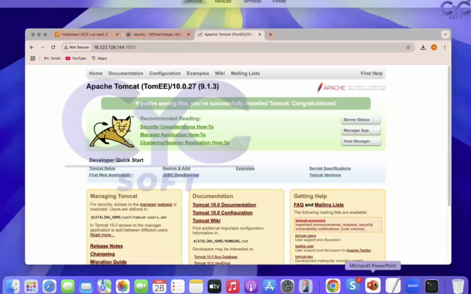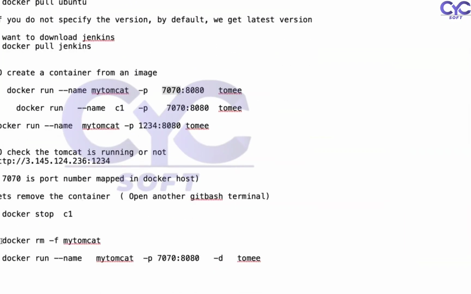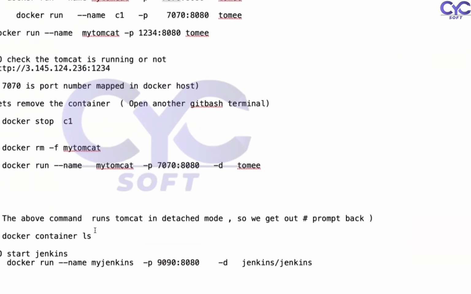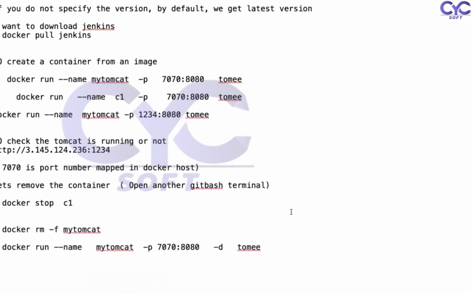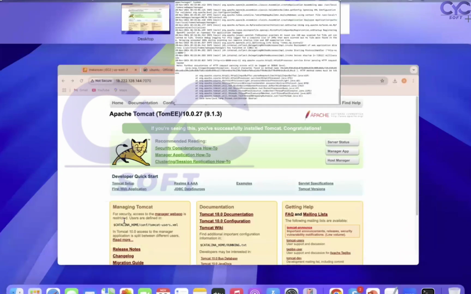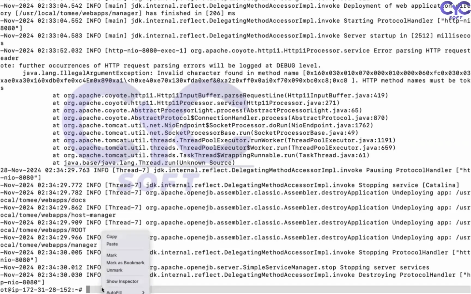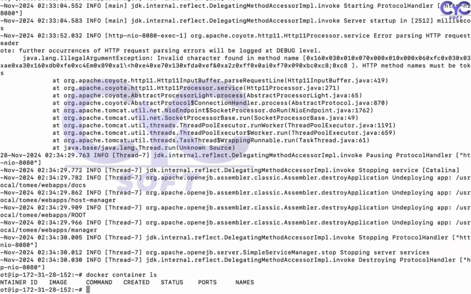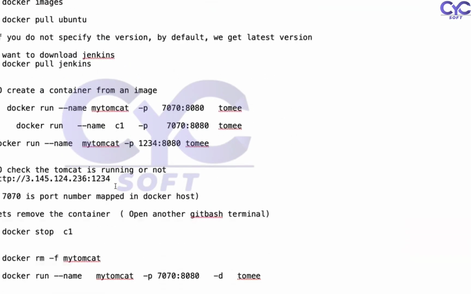Okay. So now after that, if I want to remove the Tomcat container, we are trying to go with Docker rm -f Tomcat. So it will be removed properly from your side. Now I am trying to go with Docker container ls. Let's go with Control C. Okay. So now if I try to go with Docker container, let's see here. We don't have any containers now.